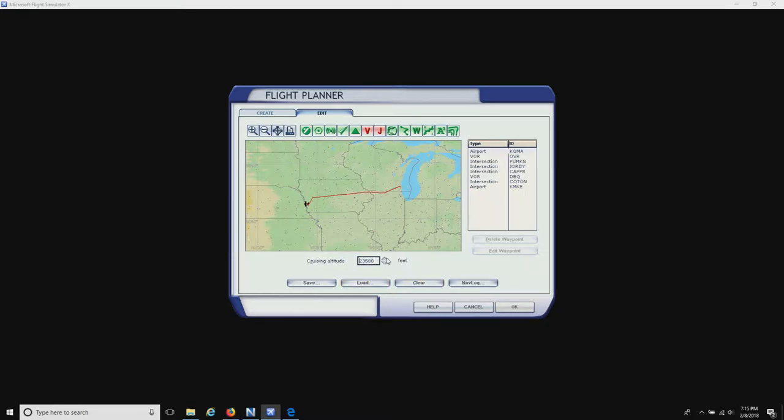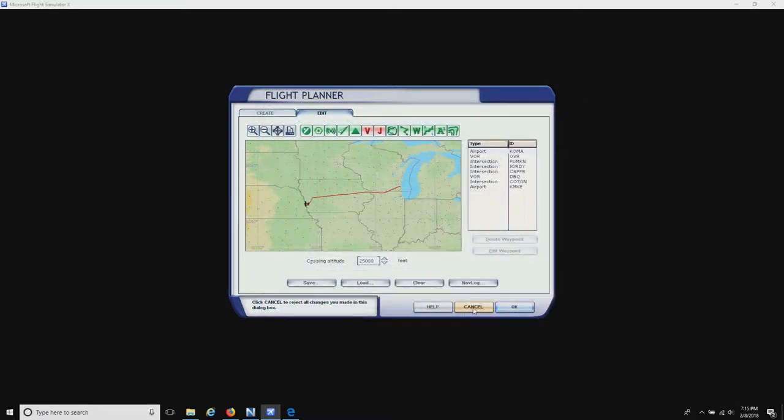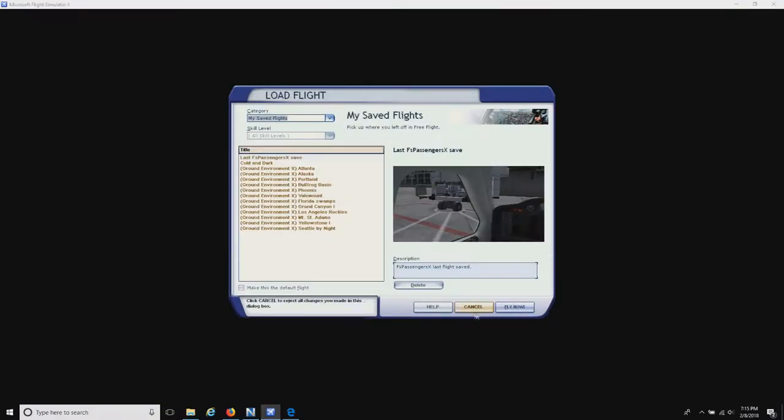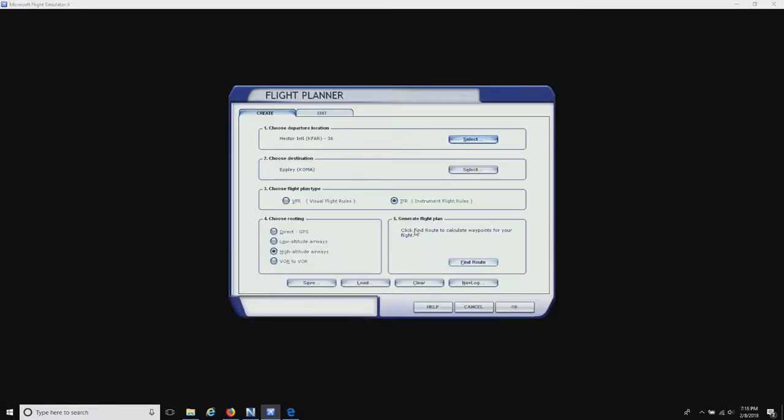Also, we want this up to 2500, so flight level 250. I'm going to hit OK on that. I'm going to actually cancel out of that, and I think, wrong button. What am I doing? Flight planner is what I want.